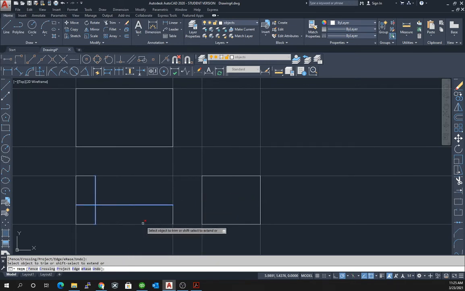And then we can select this line to delete that, and this line to delete that. So now we have this kind of rolled over inverted L shape.